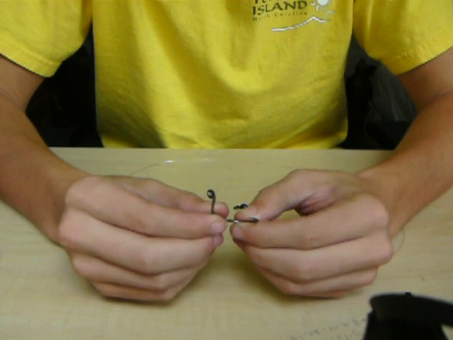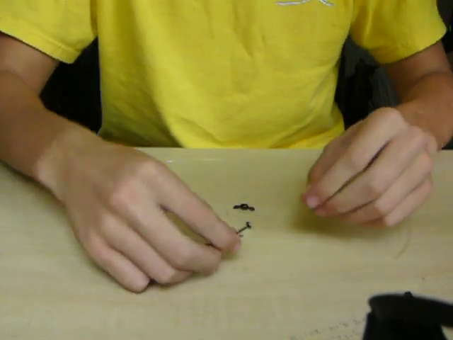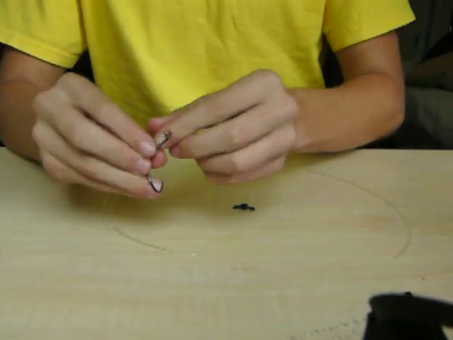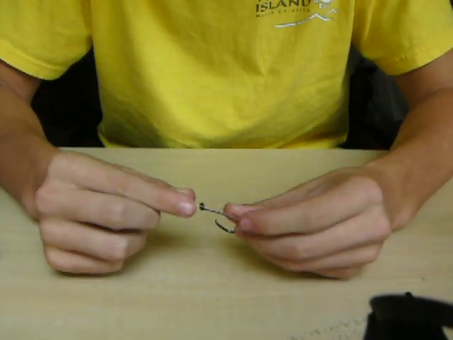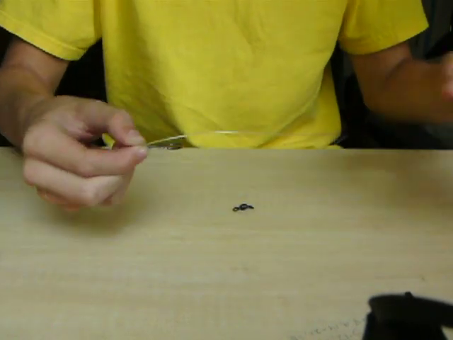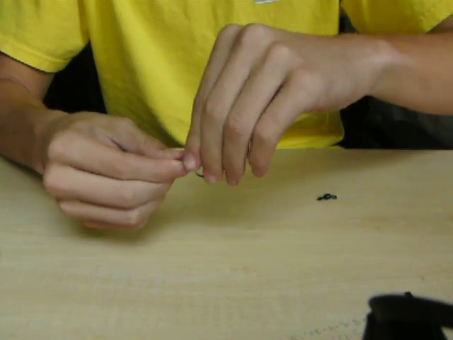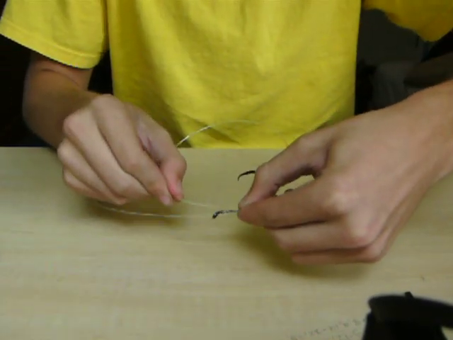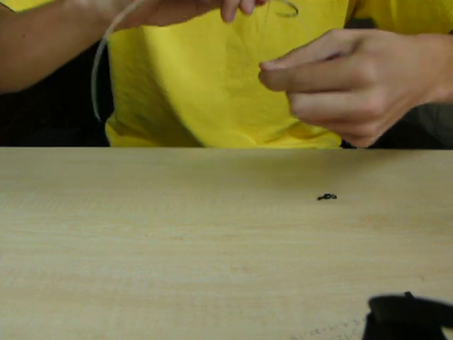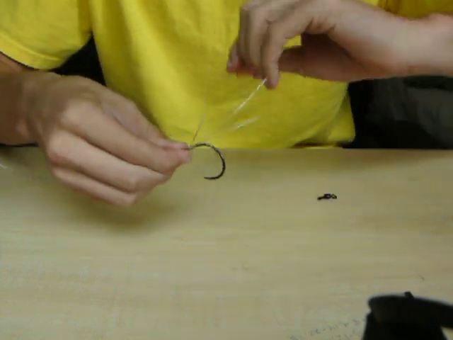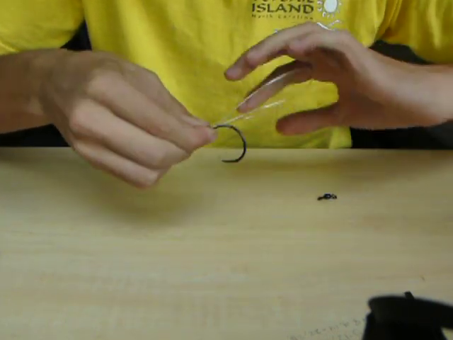I use tournament-grade Owner circle hooks with the bent eyelet. Then you're gonna take about a foot and a half of 100 pound test, run it through the eyelet a good ways, double it back, and then pull to make the circle pretty big. Then you're gonna overlap it about six times.